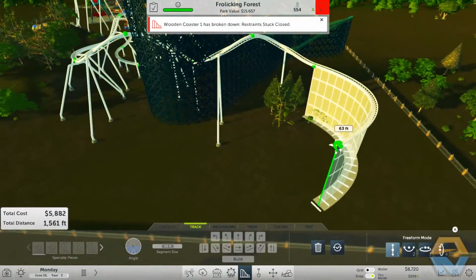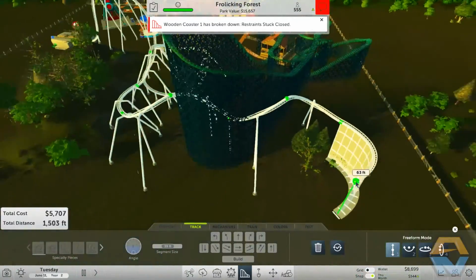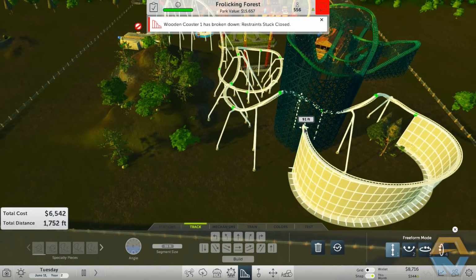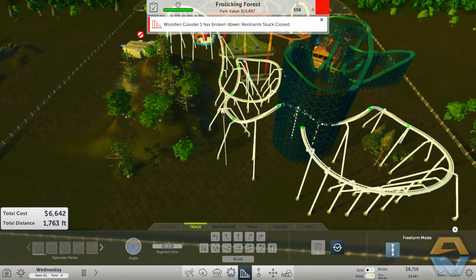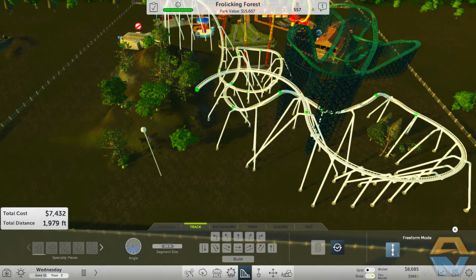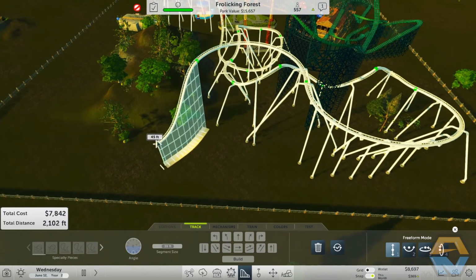Okay. Wooden coaster 1 has broken down. Restraints stuck closed. Oh dear. Hope those mechanics get onto it. Alright, so let's bring this up again, like so. We're going to bend it around this way, and then we're going to bring it down. Bring it all the way down to the bottom.